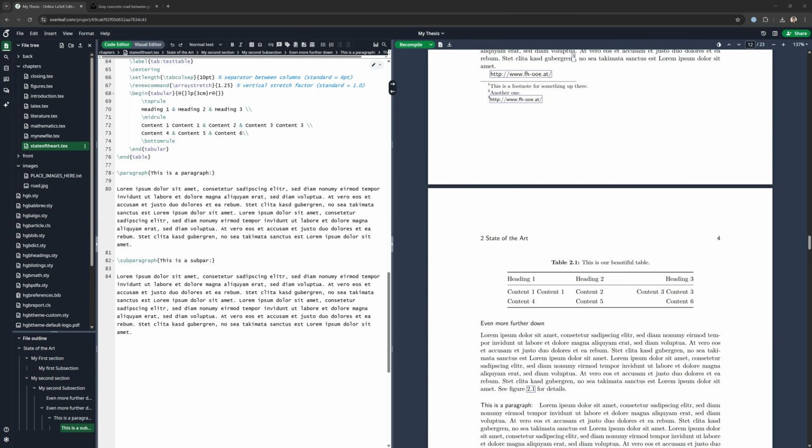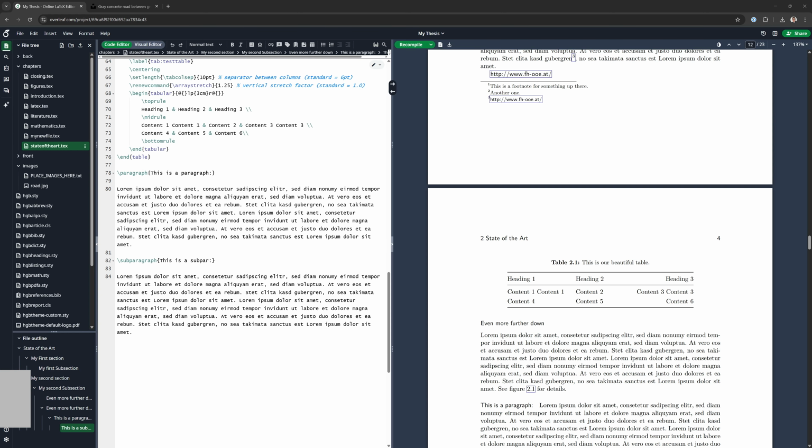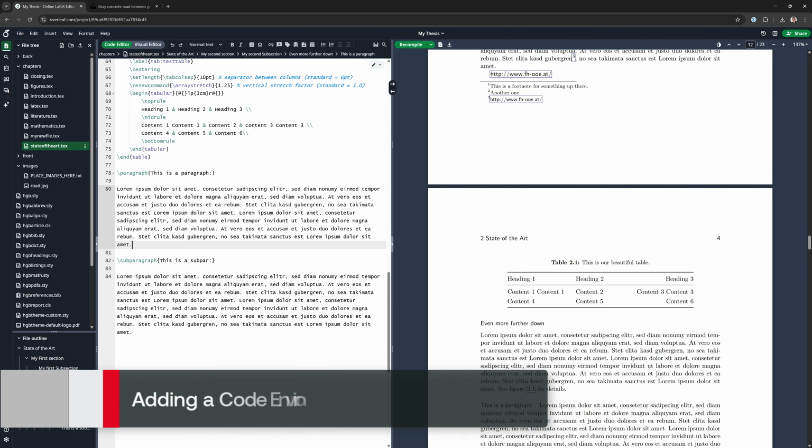Should you write your thesis in a technical field, you might need to place some programming code in your document. Fortunately, the Hagenberg Thesis template provides a few neat environments that make adding programming code a pretty simple thing. All you need to do is know which kind of language your code is in, and then choose the appropriate environment. Let's say we want to place some Java code in our document.